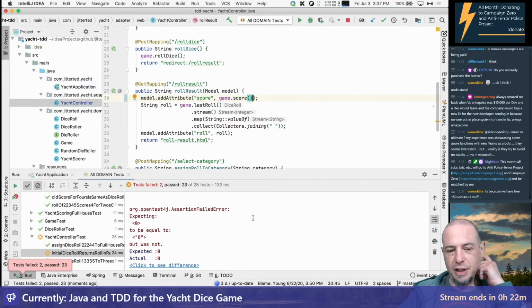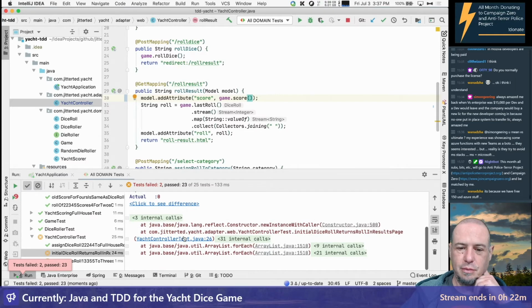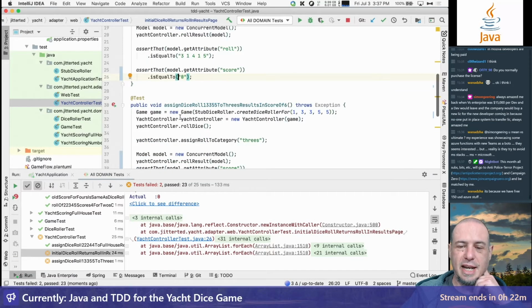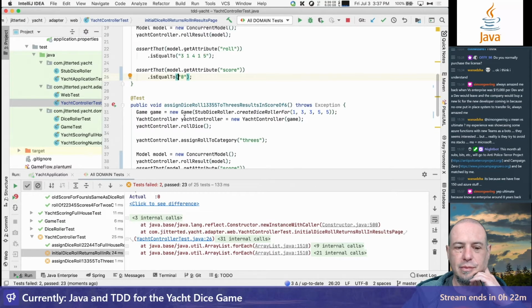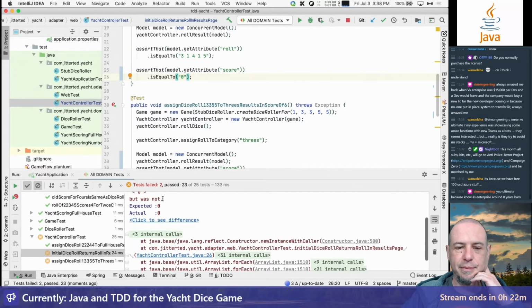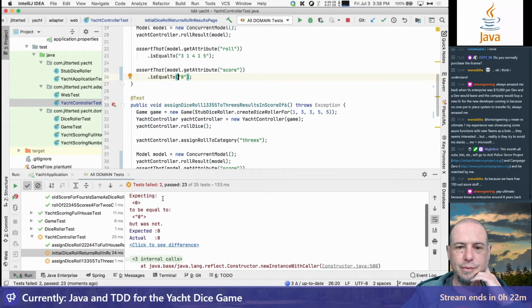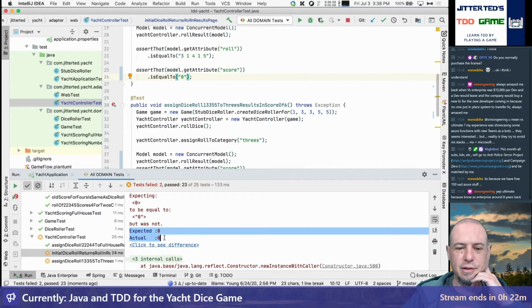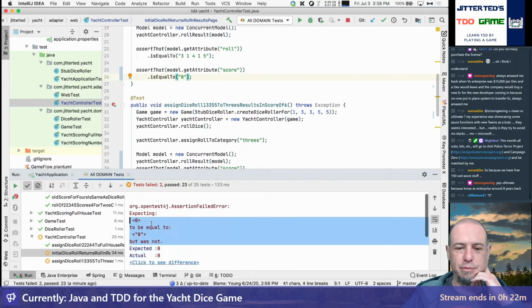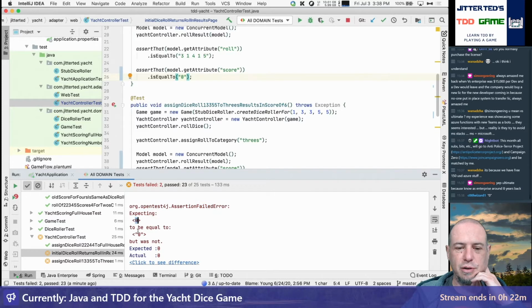So here we've got a failure with the 0. So I guess it is returning a number. Because that's what we're getting. And this is confusing. I'm going to ignore that. This is the problem. Expecting 0 to be equal to the... So do we want score to be a number?